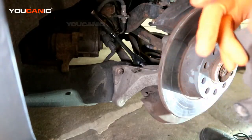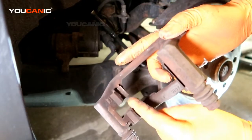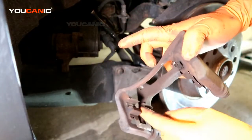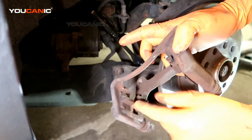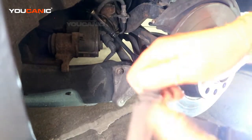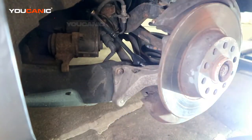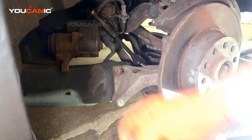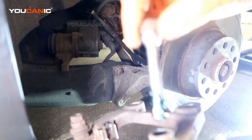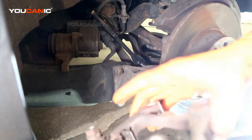I'm going to clean this all up with a wire brush, and with your new brakes, a lot of times you'll get these new metal slides, and so you would just replace them. If you don't, then you'll still just reuse these, but clean them up. Okay, so those are cleaned up. Now we'll need to remove these glide pins, clean off the old grease, and put new grease on, and this is brake caliper grease. There we go, so they slide really nice.